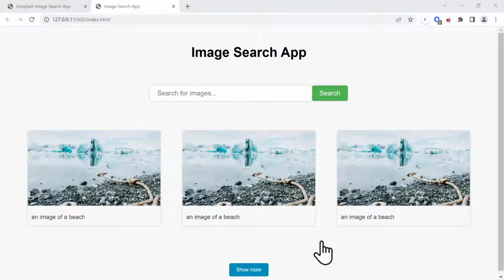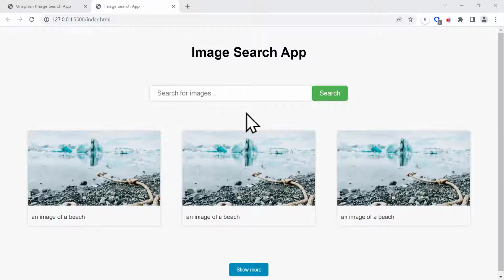All right. In the last section, we have completed the CSS part of the project. In this section, we're going to work on the JavaScript part and add more functionality to the website. We want to search something on this input, and when we press enter or click on this search button, we're going to fetch data from an API, which is called Unsplash API, and we're going to show the result here based on the search term.